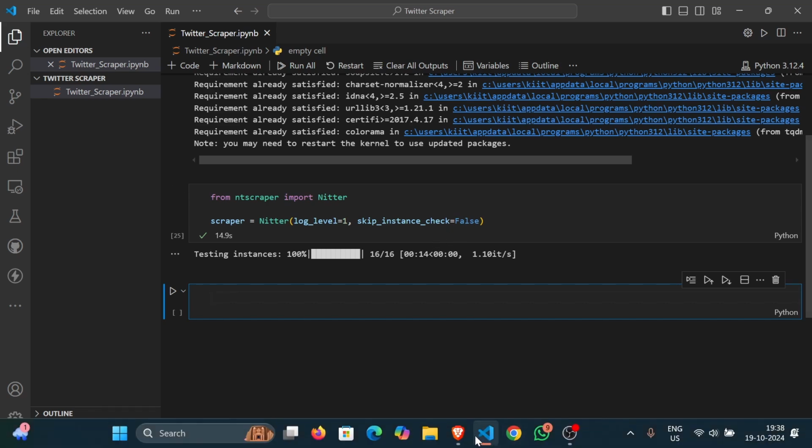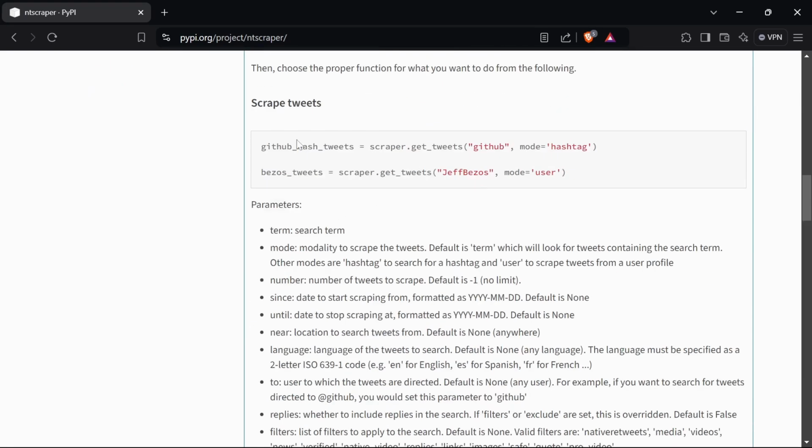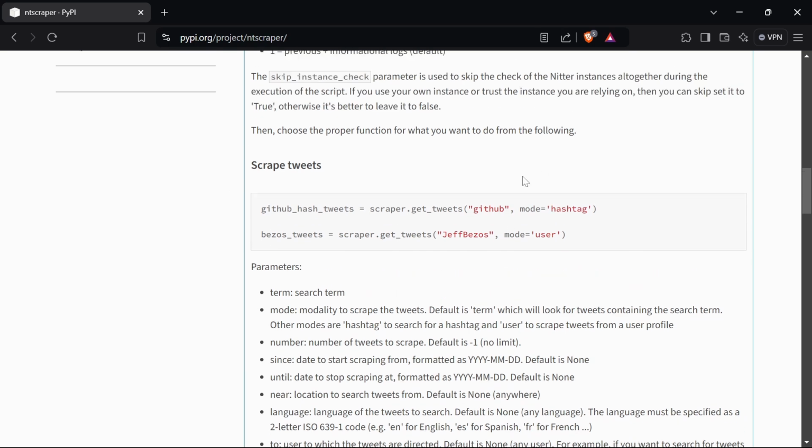Let's dive into that. To scrape tweets, we have to use the get_tweets function, and there are two modes you can see: one is hashtag and one is user. If you are gathering tweets from hashtags, you set the mode to hashtag, or you can set it to user to specify the user and get the tweets from this user specifically.